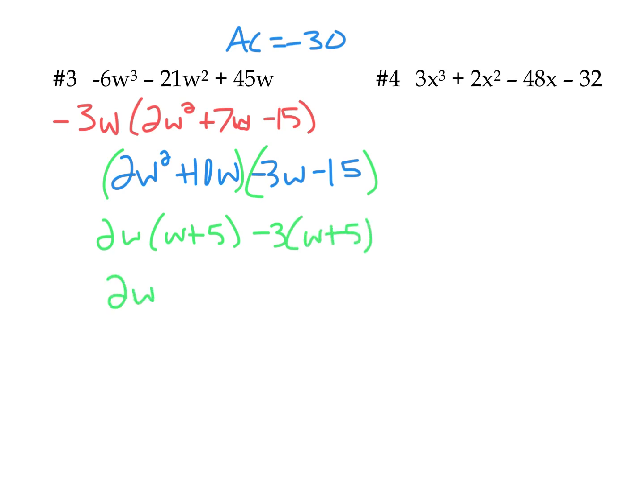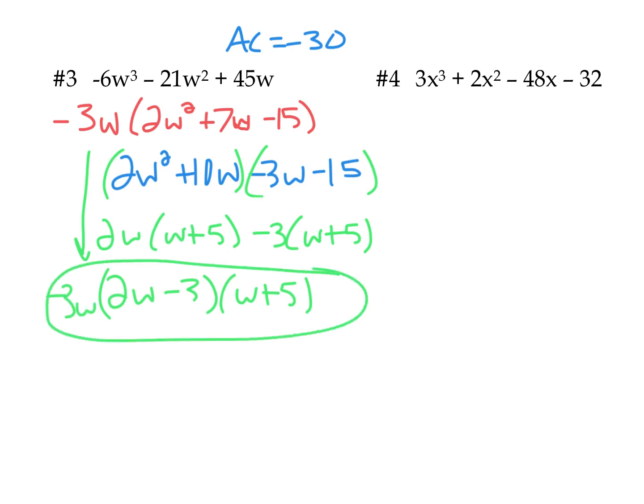So we're going to have 2w minus 3, we're going to have w plus 5. And we also want to make sure we're bringing down that other factor. Without that, we don't have it factored completely because we wouldn't be including all of our factors. Right? So these multiply together and give me back the polynomial I started with. If I didn't have the negative 3w here, and I just multiplied these binomials, it wouldn't get me back where I started. I'd be a little short of that. I'd need the negative 3w as well. So we look for a greatest common factor, then look at what's left over and factor that further.